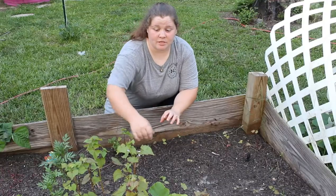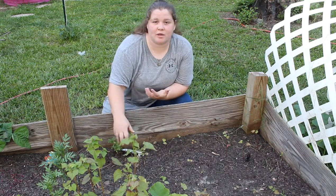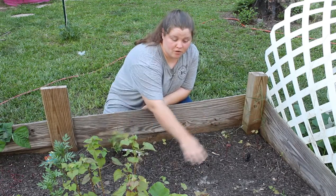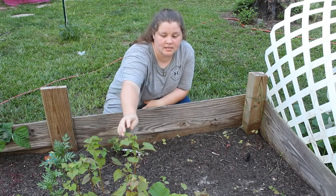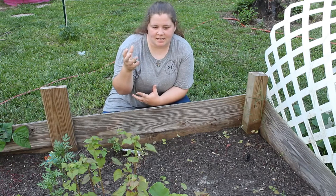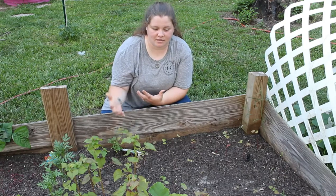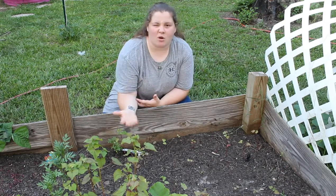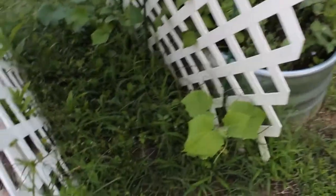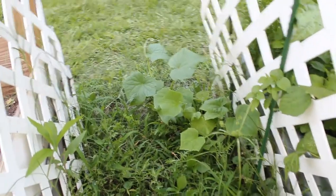The buckwheat has been doing really really well. As you can see here it's over a foot tall. Last week during the garden tour all of my buckwheat was just a couple of inches tall, so this is really starting to shoot up and it's starting to set flower bunches at the top. This is doing really well especially for being in a raised bed that doesn't hold a lot of moisture as tightly as the ground does. I'm really surprised about how little my cucumbers are doing right now.